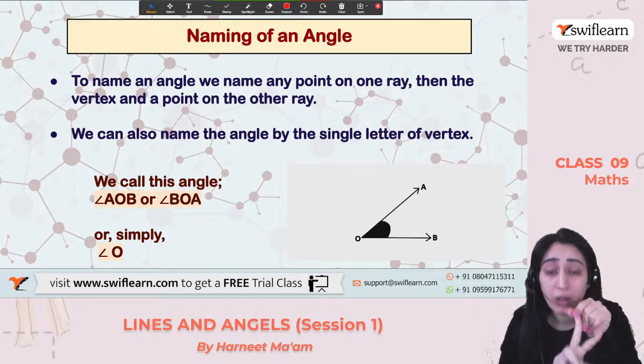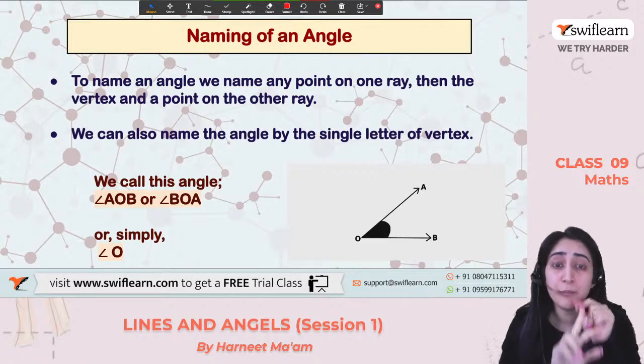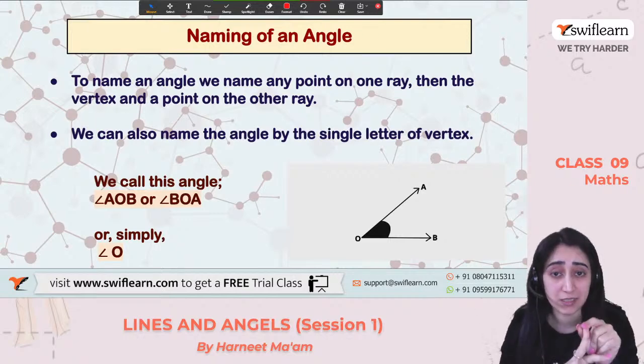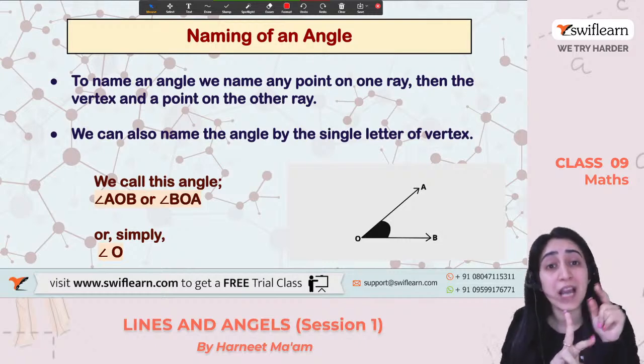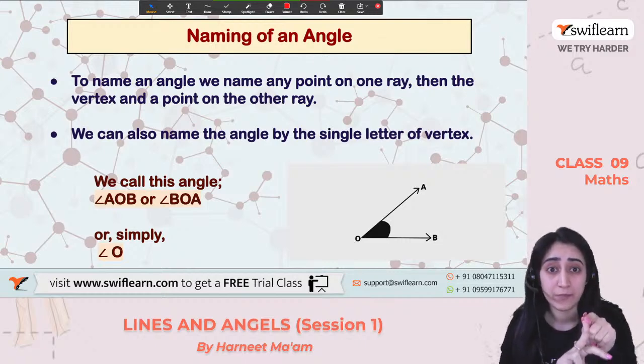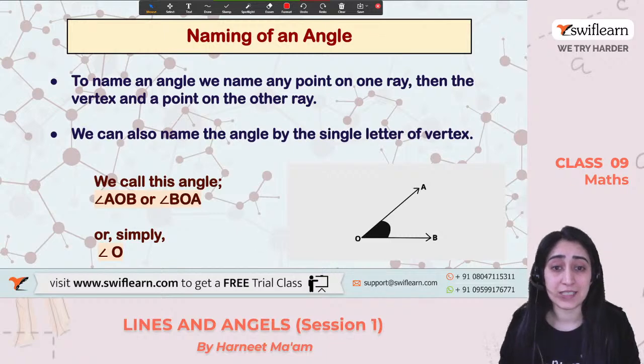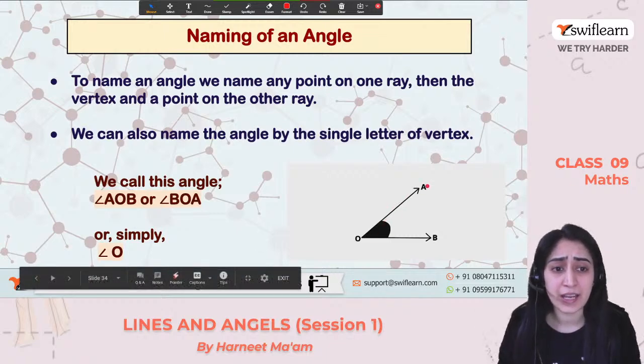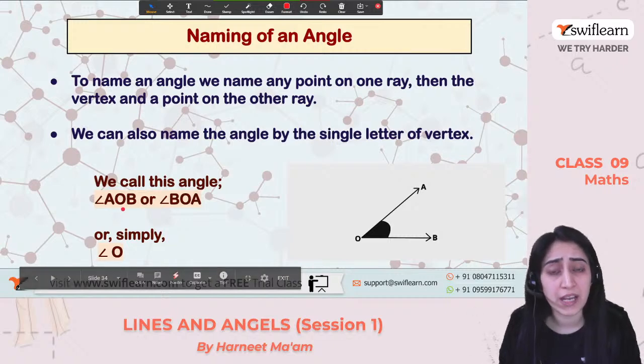But the center one always tells us where the point is, where the vertex is, where the point of intersection or the angle which we are talking about is. Okay. So in that case, if I say angle AOB, O is an angle that comes from its name. So I'll directly know we are talking about angle O, the angle named with O.